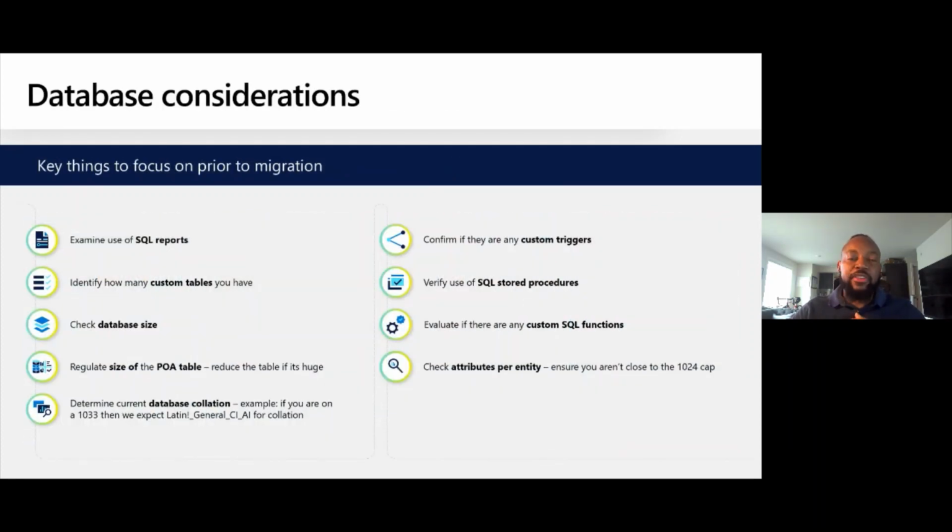Then for the database considerations, I'll have Pravin discuss this a little further. Sure, thanks. The database considerations are as important as looking at the other customizations that you have on the on-prem org.